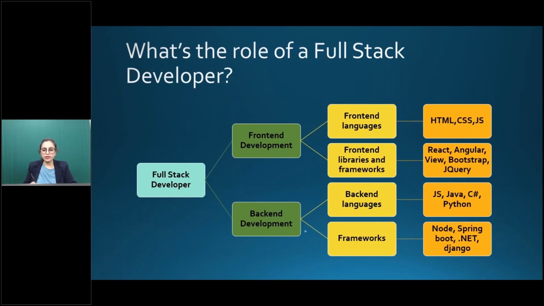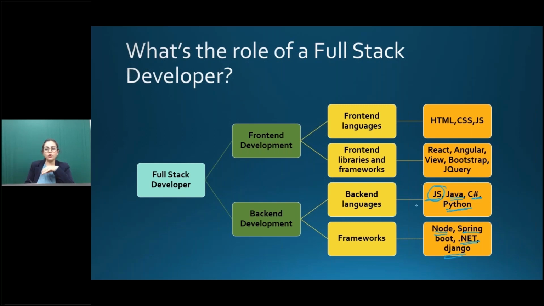When you see here, the JavaScript framework is Node. For Java, we have Spring Boot, Spring, Struts, multiple frameworks which are available. C# is a language which we are using in the .NET framework. When you say Python, Django is a Python framework. So I have given one example for each language. For the backend, JavaScript has the framework Node, Java has Spring Boot, C# has the .NET framework, and Python has Django.